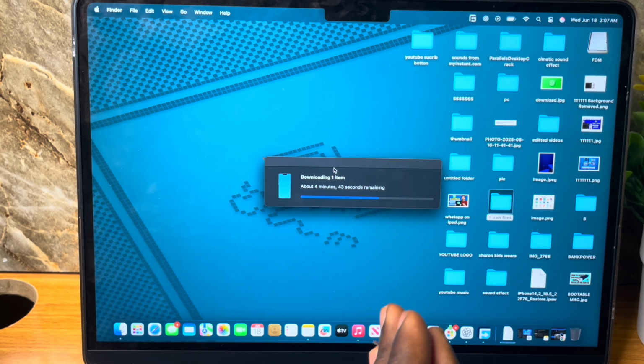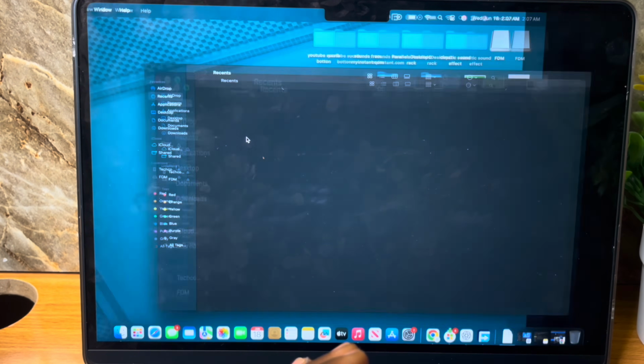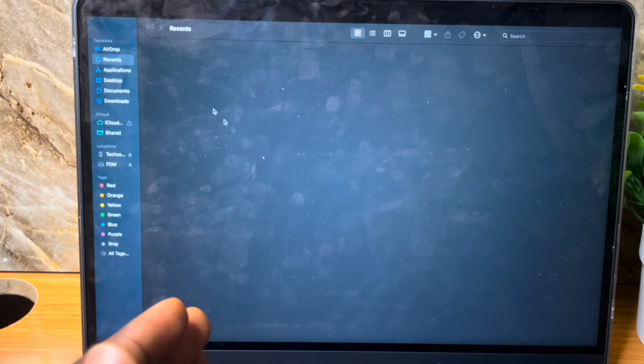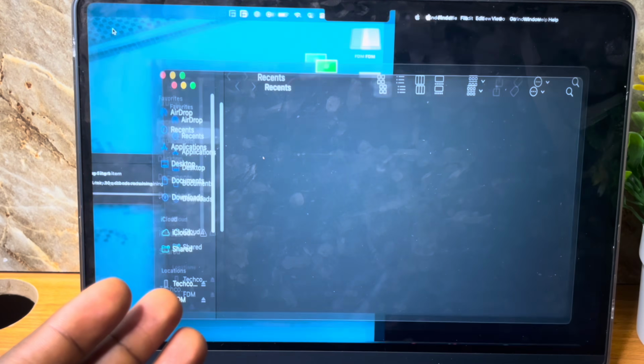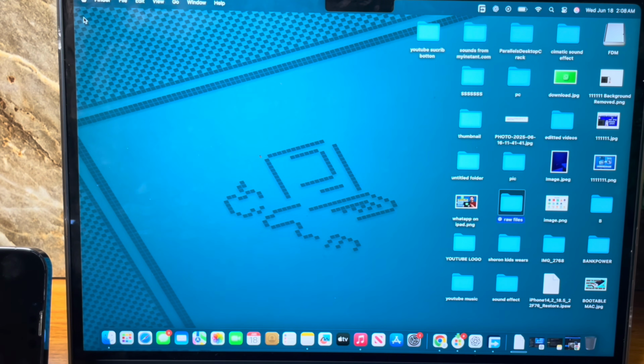if you've not done your backup before, I will be showing you how to do your backup on this particular system. And if you're using Windows, it's the same thing. All you have to do is download iTunes. If you're using a MacBook, you don't need to download iTunes because it's already pre-installed. So now that we've connected and trusted our iPhone, because we want to downgrade it, let's head straight to the point.